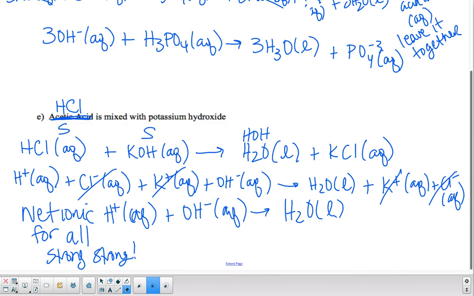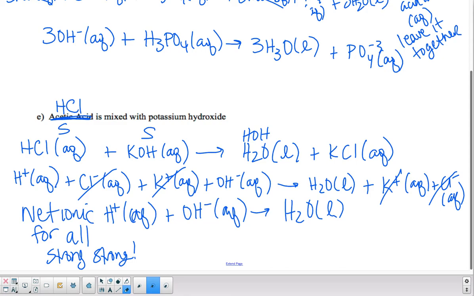You know what? If you recognize it, I make a statement like strong acid, strong base, so I know that you at least thought about that. Because if you do that by accident on the one above, it could be minus 20 points. So you got to be careful. Okay? But yeah, if you recognize strong, strong, and know that that's going to be the net ionic, you can jump to that point. Just make a note that you recognize that, okay? All right.